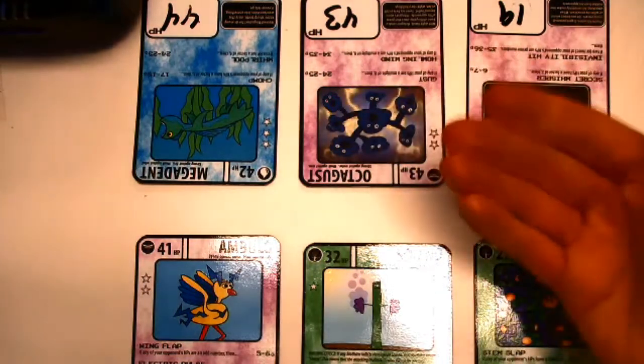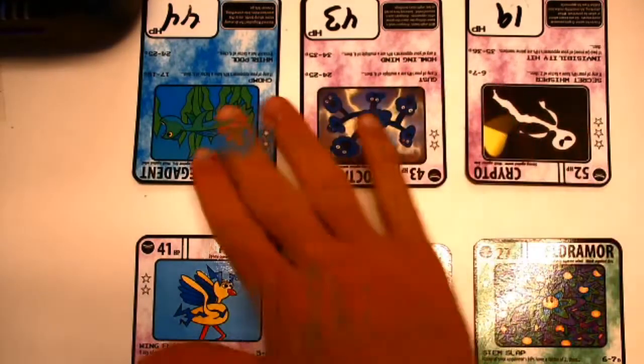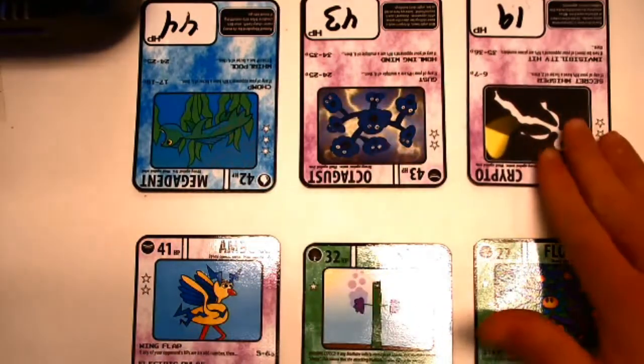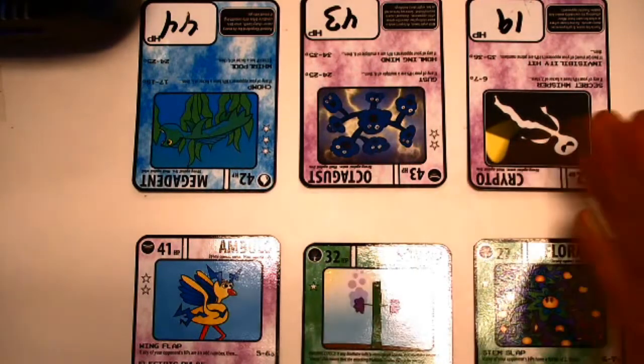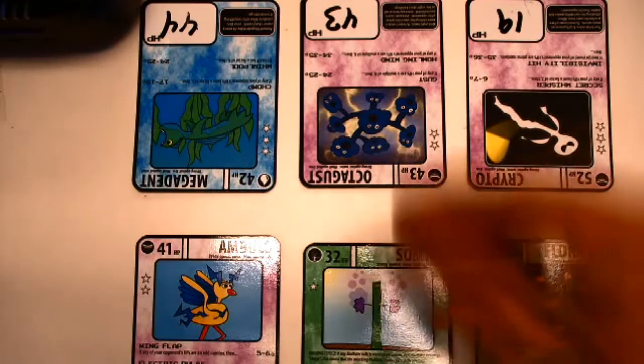All right, so what can that person do then? That was my turn, so now it's my opponent's turn. He can't attack for 2 turns. This is his first turn. Well, he can't really do much. I guess he could replace Crypto, and that's probably what he would do.